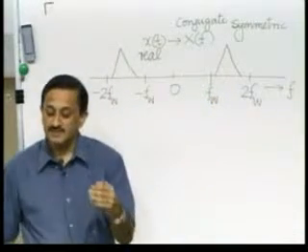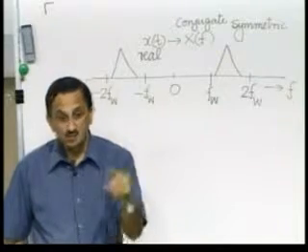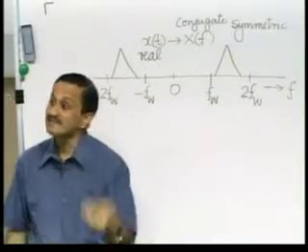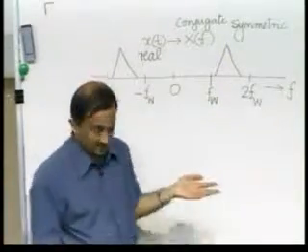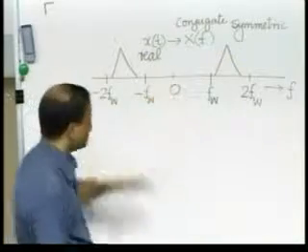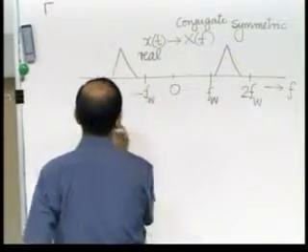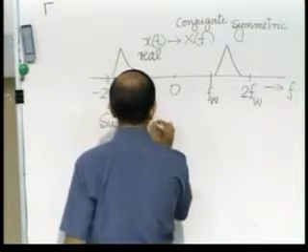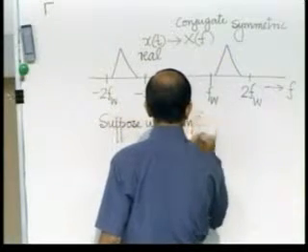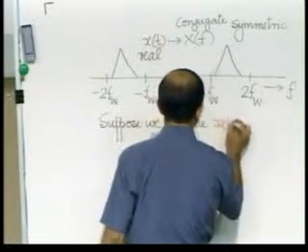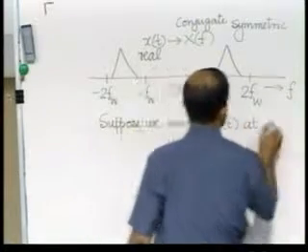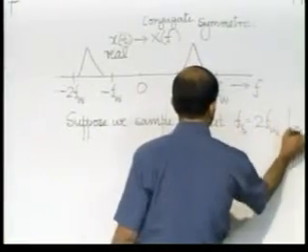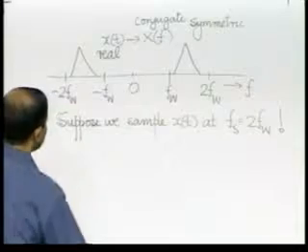Suppose I tried to sample this waveform at 2 times the bandwidth instead of 2 times the highest frequency component. So, I sample this at 2 times FW. What would happen? So, let's construct the spectrum. Suppose we sample xt at a sampling rate Fs equal to 2 Fw, not 4 Fw. Okay? Let us construct the spectrum.